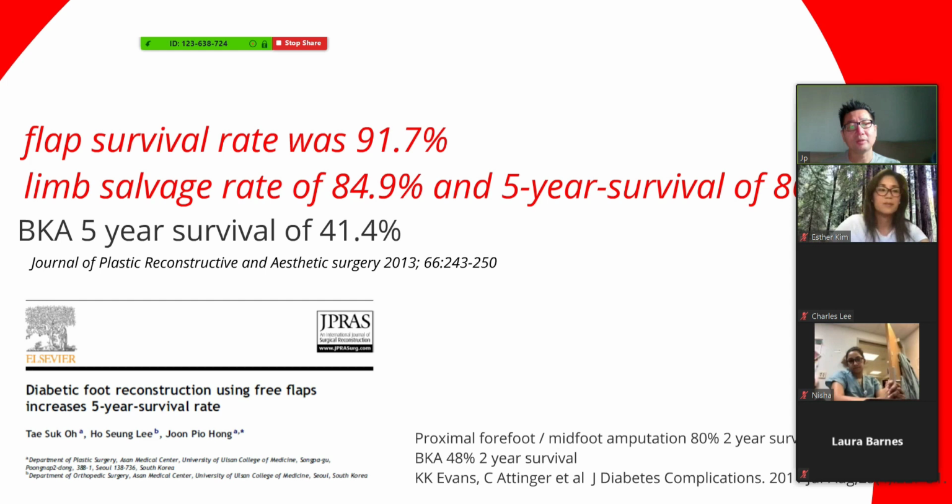So think about this. How many surgeries that you do today are directly involved with patient survival? I mean, of course, you could argue oncologic surgery, but the oncologic surgeons probably play a role. But for diabetic foot reconstruction, you're the ones playing the big role. And I think in my practice, this is probably the only thing that I'm able to help the patient live longer, actually live longer. So this is ultimately a very rewarding reconstruction.